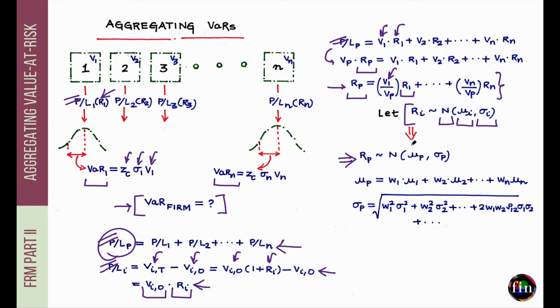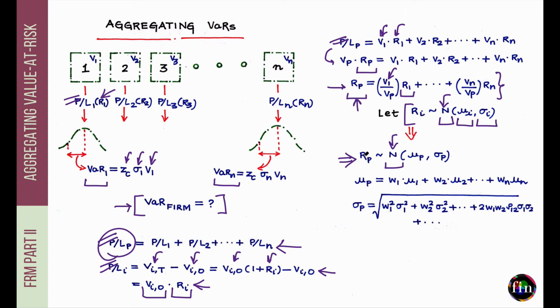You will have to appreciate at this point that because of our choice of normal distribution for each of these individual returns, we automatically get that the portfolio level return is also normally distributed. Remember, if you combine a number of normally distributed random variables using a linear kind of a mixture like this, then the final random variable that you arrive at is also normally distributed. It's a very welcome and attractive property which a normal distribution offers to you. This property may not be available to you if, let's say, you had chosen individual returns to be distributed using some other distribution, let's say uniform distribution.